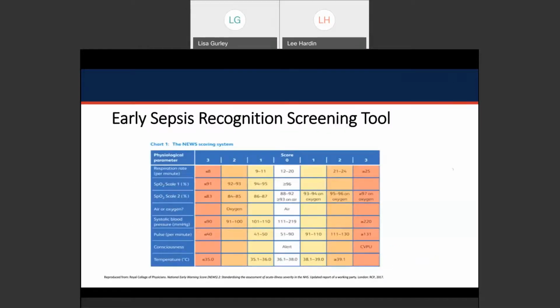According to the UpToDate database, which was last updated February of this year, the 2 most commonly used sepsis screening tools are the Quick Sequential Sepsis-Related Organ Failure Assessment Score, or qSOFA, and the National Early Warning Score, or NEWS score. The goal of screening tools, which provide an overall risk score, is to standardize the assessment process and the response. This slide shows the updated NEWS scoring system.